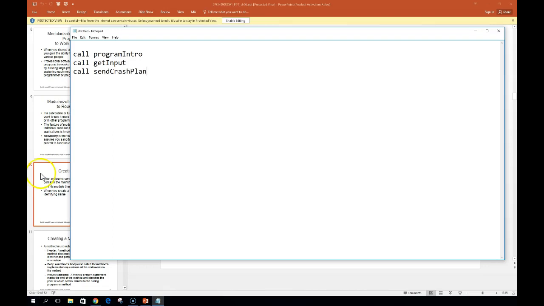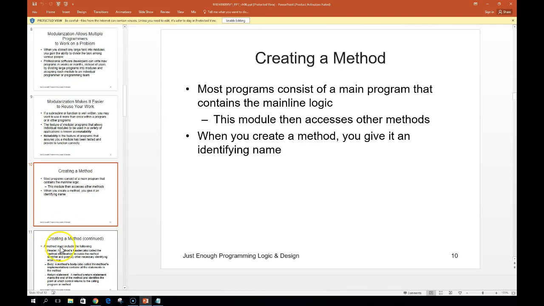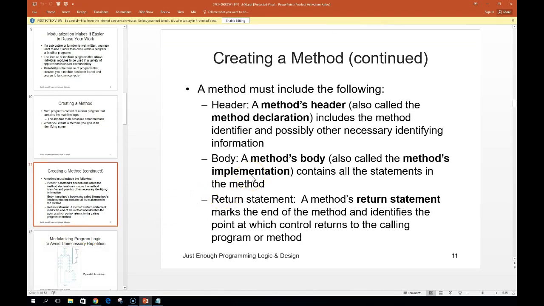So if I go back to the program we wrote last week, where you're dealing with classrooms, we could make each classroom independent, and we could just say, all right, call program intro. We're still going to use that. That brings up a big banner screen maybe. So get input. Now we might get the input of that classroom. So in a very abstract manner, that's our program in 3 steps. It doesn't have all the pieces, so we're just calling 3 modules for that. So we have a program intro, a printout, and a get input. So we have to work on a couple of pieces in here.